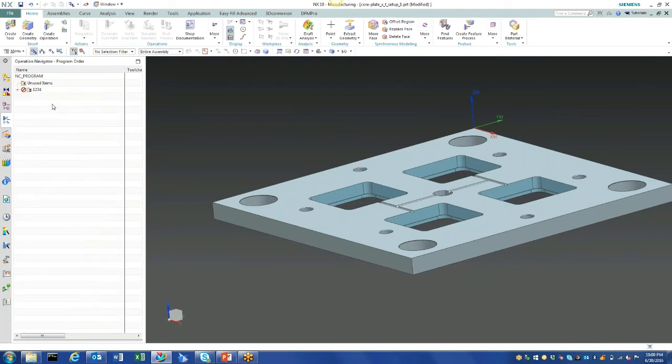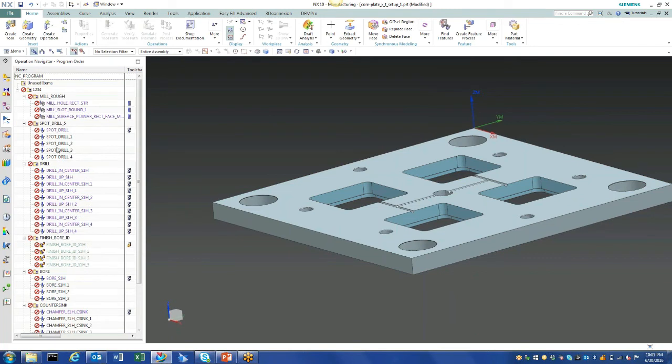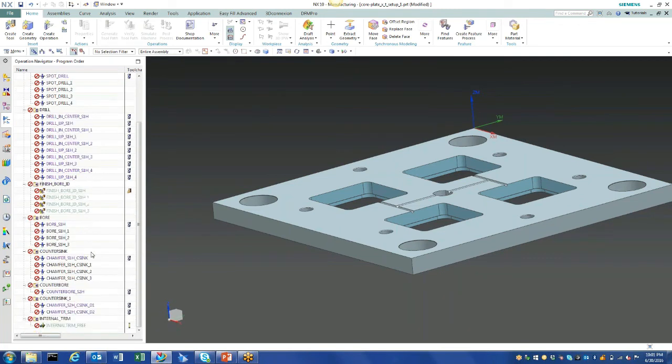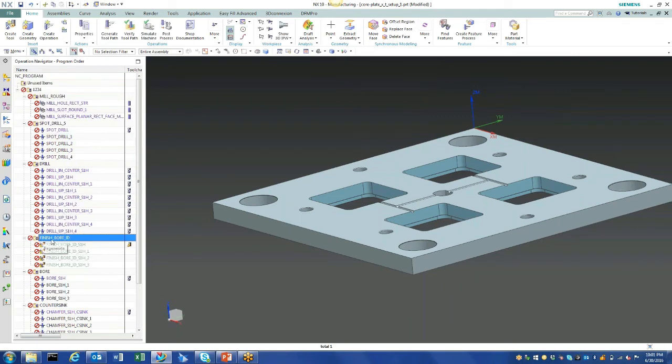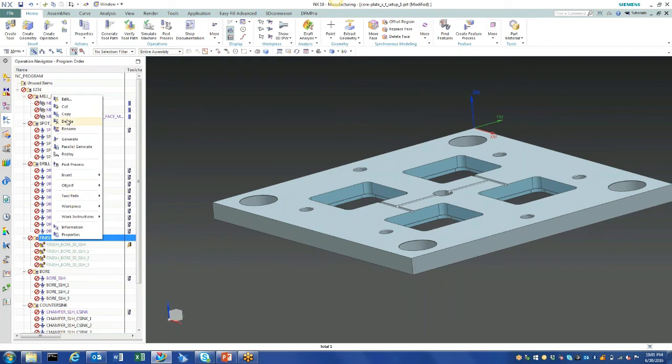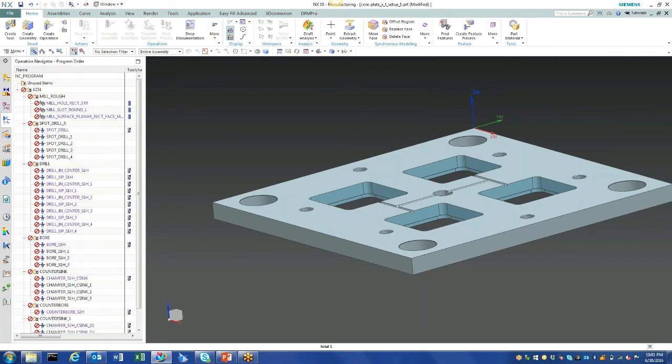So if I go in here to our program view, expand these nodes, and select my top node, I think what I'm going to do right here is this is actually a lathe operation, because I didn't deselect turning in that list. Now I'm going to generate the toolpath.